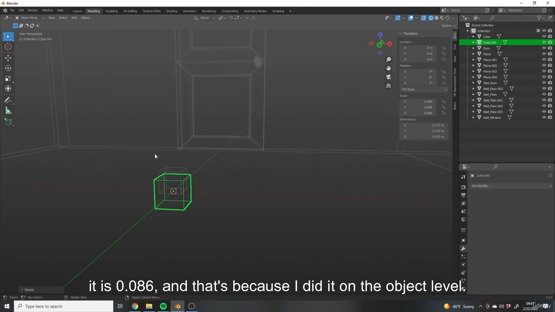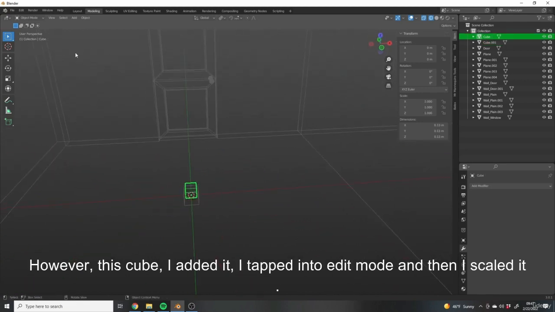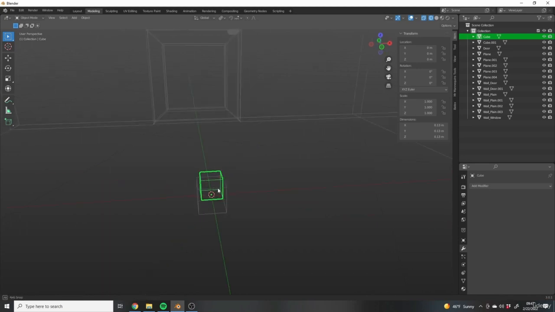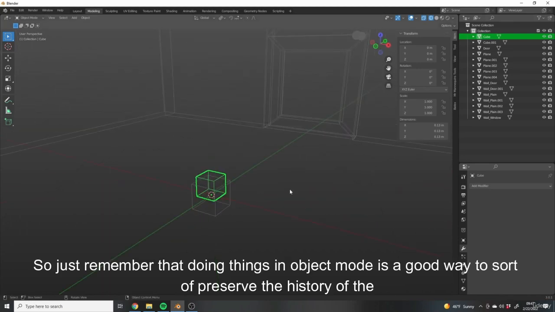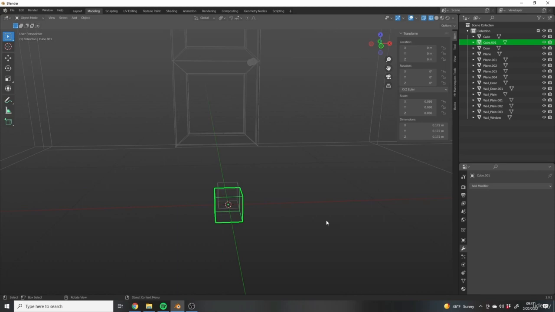And that's because I did it on the object level. However, this cube, I added it, I tabbed into edit mode, and then I scaled it. So you'll see that the scale remains at 1. So just remember that doing things in object mode is a good way to sort of preserve the history of the object, I guess is the best way to say it.